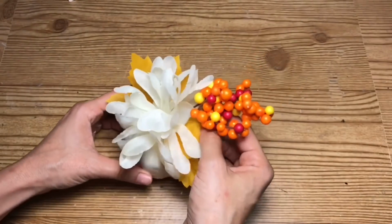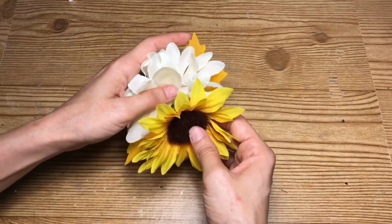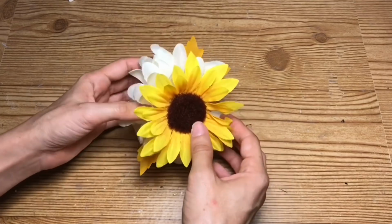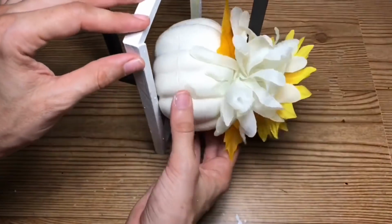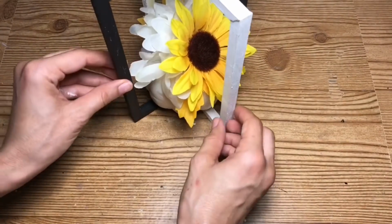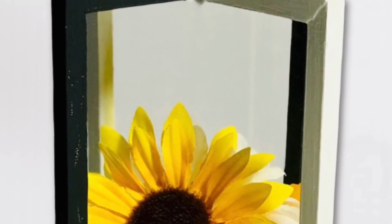Now you can decorate these however you'd like, but I'm just going to be using these fall pumpkins and sunflowers for the decoration, but you can always change it out to go with different seasons. And here's the completed third and fourth projects.